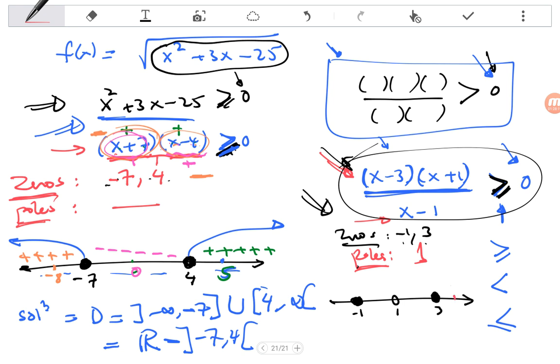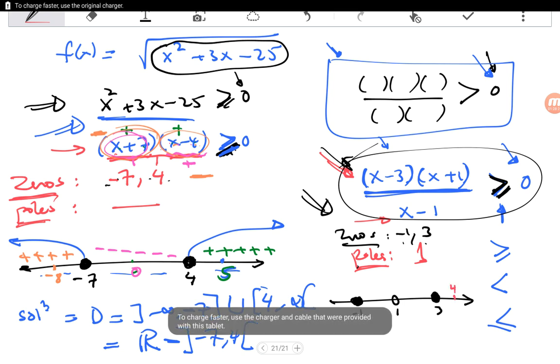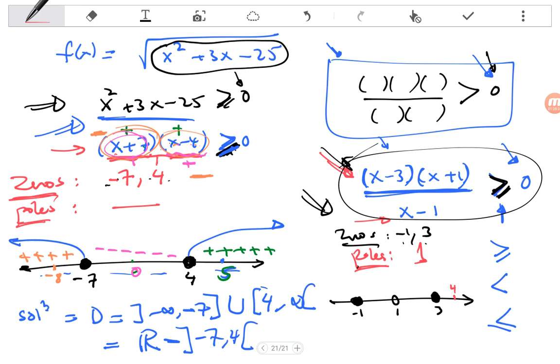Just by taking, for example, here 4, and for every bracket I will find the sign of each bracket. So if I substitute 4, it will give me a positive value. 4 minus 3 will give me a positive value. 4 minus 1 will give me a positive value. Positive times positive divided by a positive will give me a positive. So that will be positive.